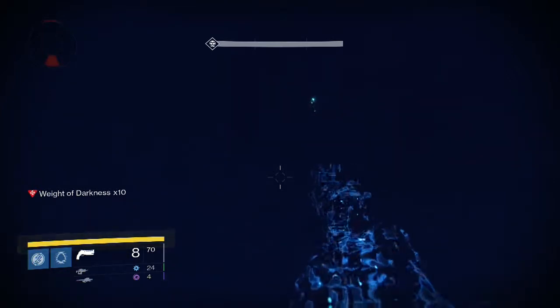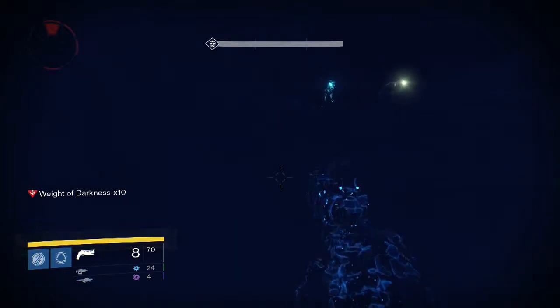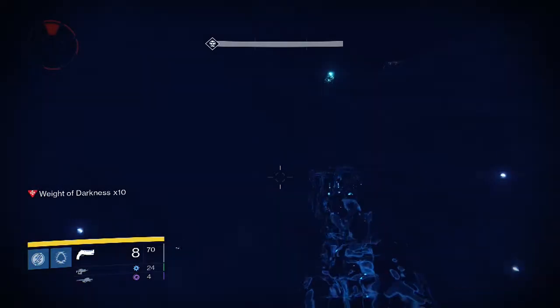If it's not there, wipe, restart. The Hunter can check both rooms and then wipe and restart if it's not there. And that's all you have to do to get this first chest, basically, is just be patient, wipe, and make it to this room.